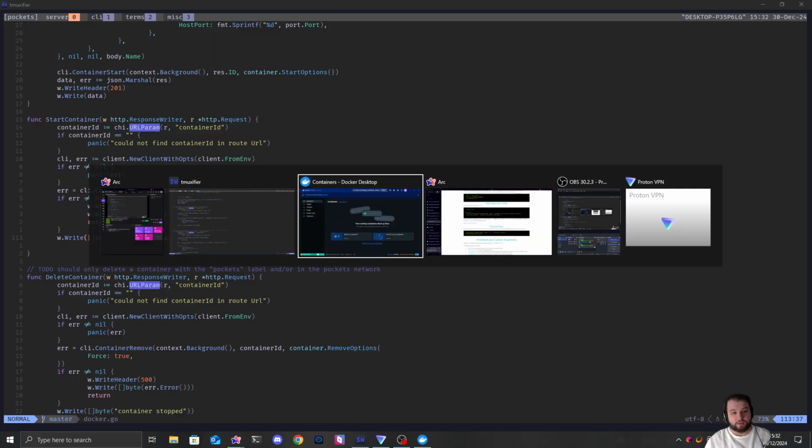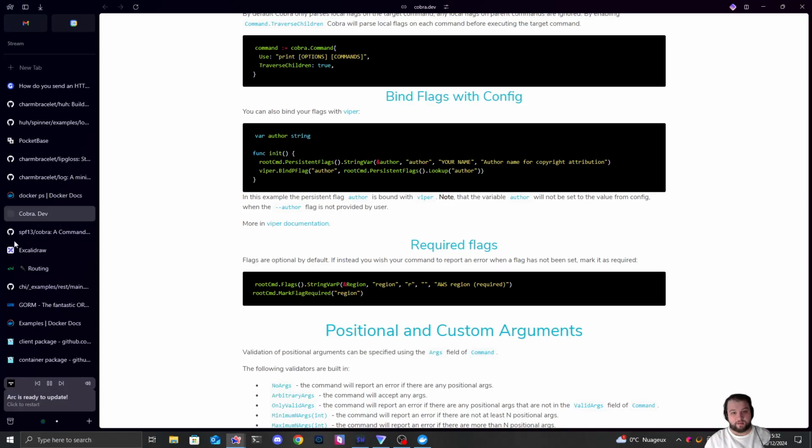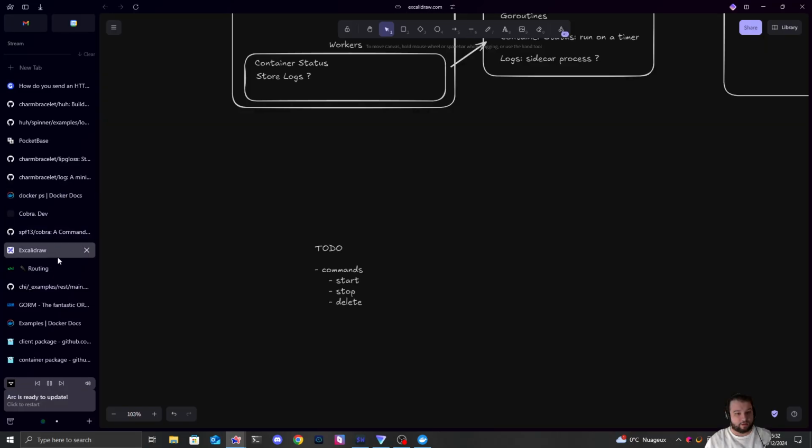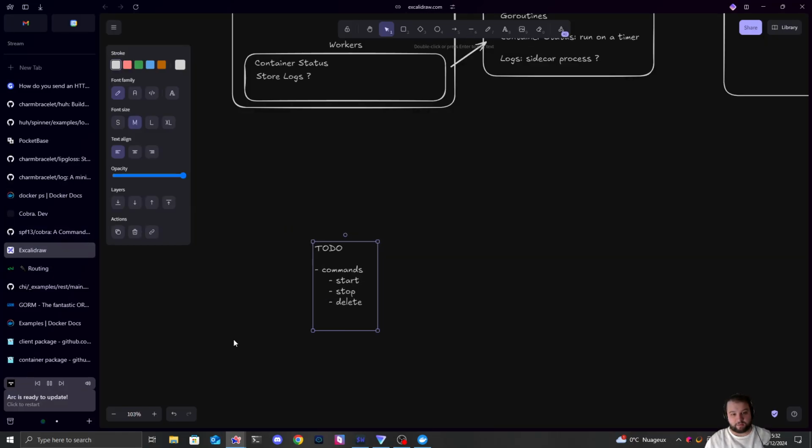Okay. Let's see. So we had commands, and let's do the Docker image. Let's do the DIOD. DIOD is the Docker image on demand.